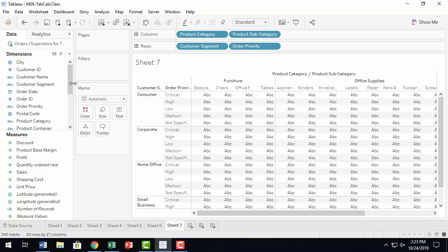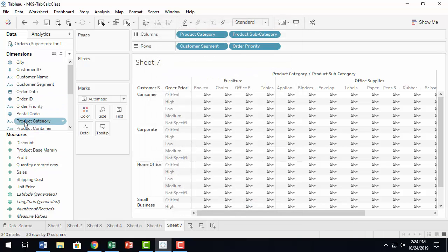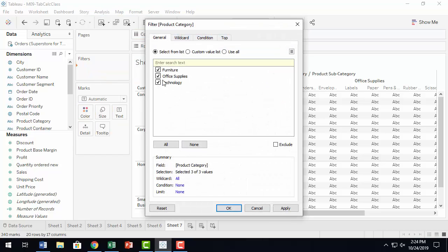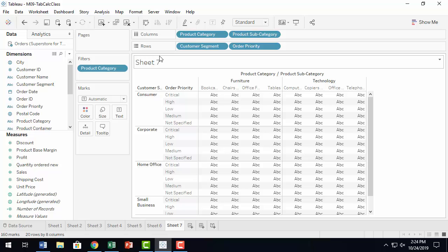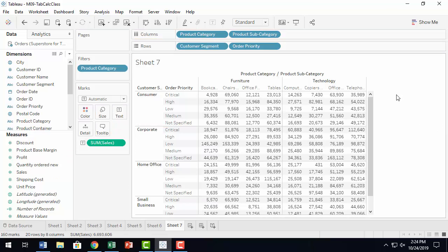Okay, and to keep things simple, let's filter out product category. Let's not have office supply, so we can see the entire table and see what's going on. We put sales into text, right?